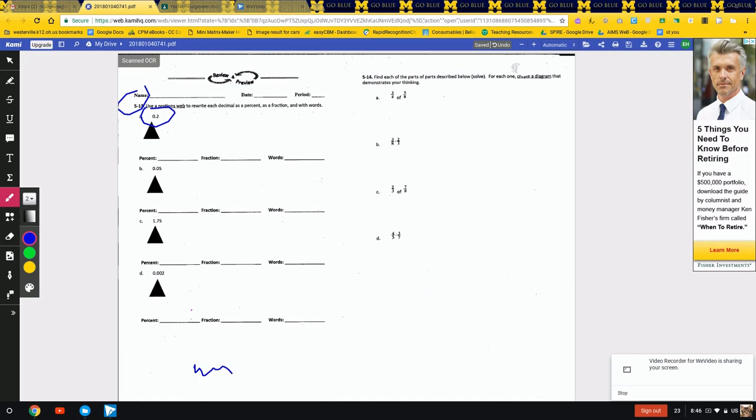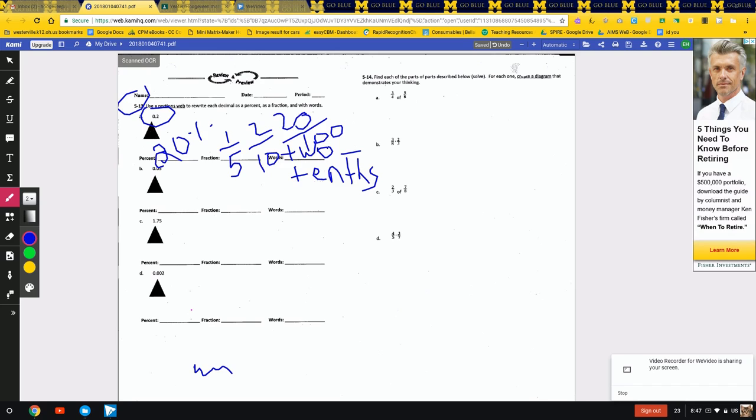So we have 2/10 here. So you can easily just write 2/10. It doesn't ask you to rewrite it in lowest terms, but if you wanted to, you could do 1/5, which is equivalent to 2/10. So you can just write 2/10, or you can write 20 out of 100. You pick whichever one. I would just get in the habit of writing it in lowest terms. Then the percent, if it's 2/10s, 2/10s equal 20, so you have 20%.